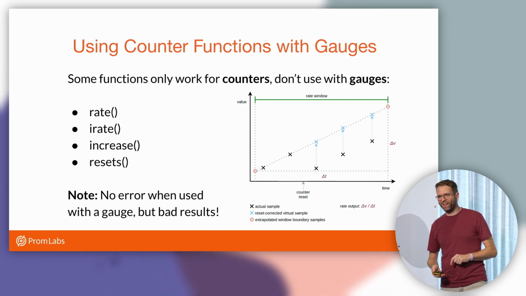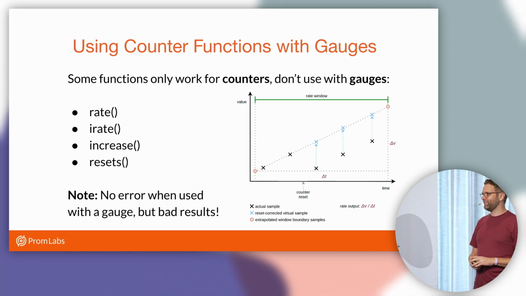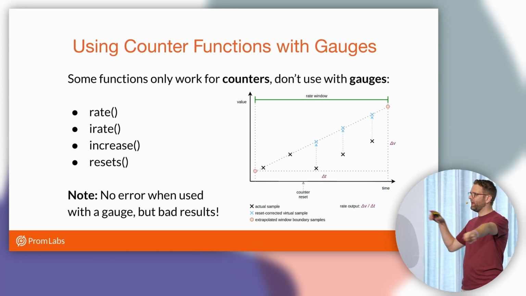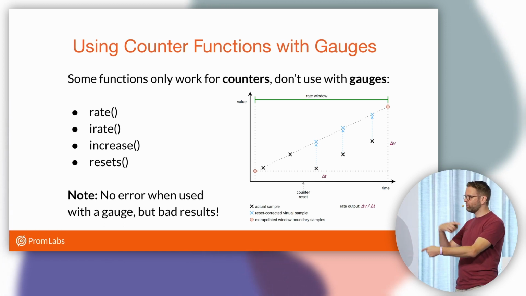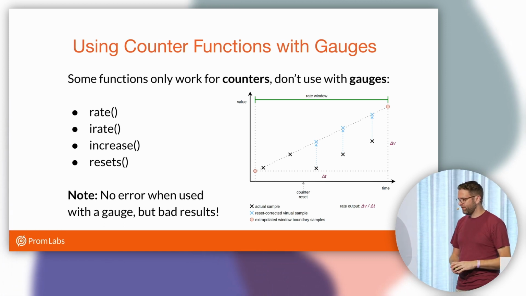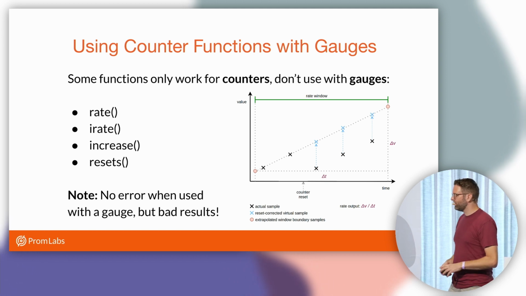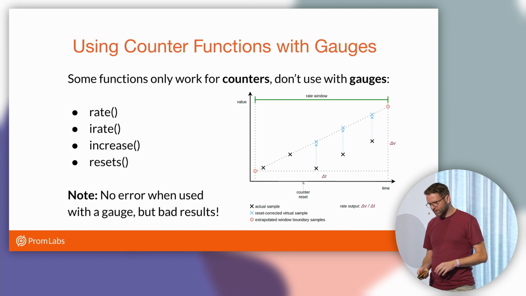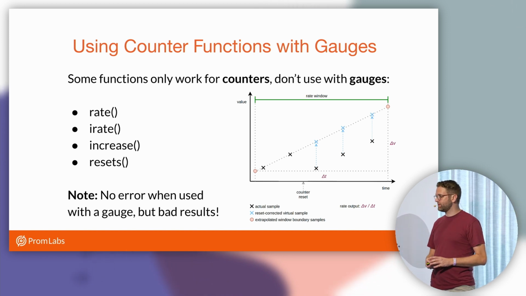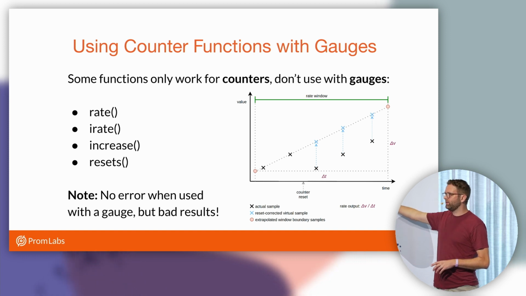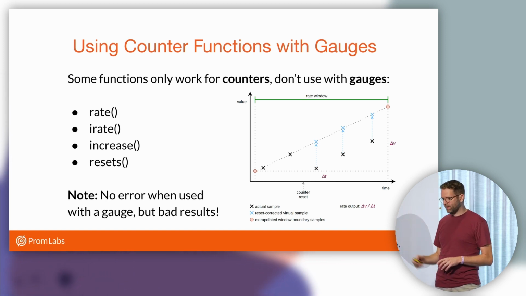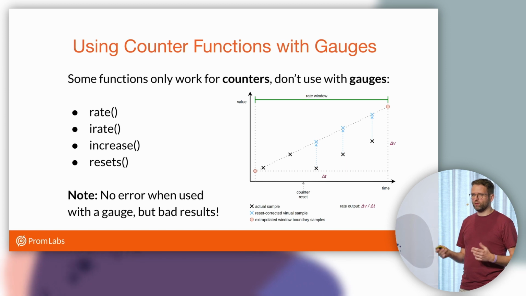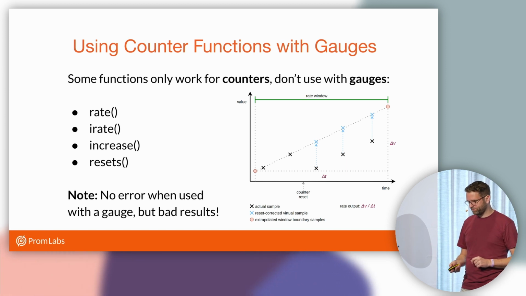So that's dangerous. Because there's not that typing fully plumbed through yet to the TSDB and into PromQL, letting that function know, hey, you're actually operating on the wrong type of metric. So you have to watch out for this as a human. These 4 functions here are reset aware. That can only happen with counters. So you have to be careful to only use them with counter type metrics.